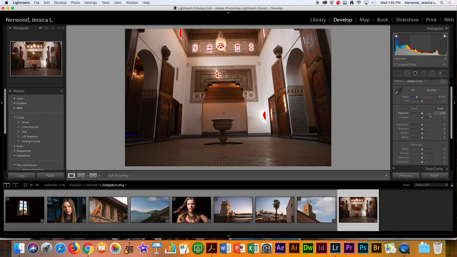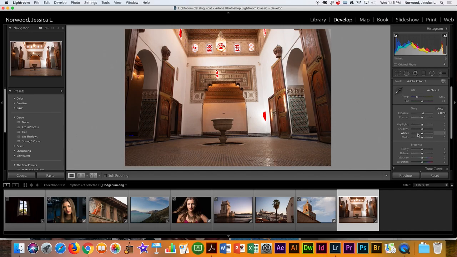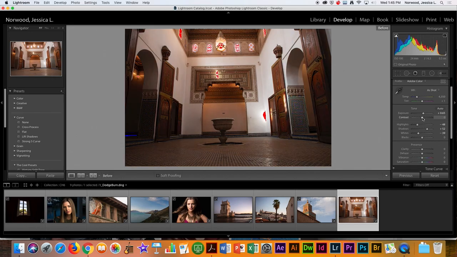Here, let me do this first. I want to do a little global adjusting overall first. Get rid of some of these hot spots up here. Bring up some of the shadows. So working with the image, I don't know if I want to go much brighter than that. No. So just simple highlight and shadow adjustments help this image a lot.